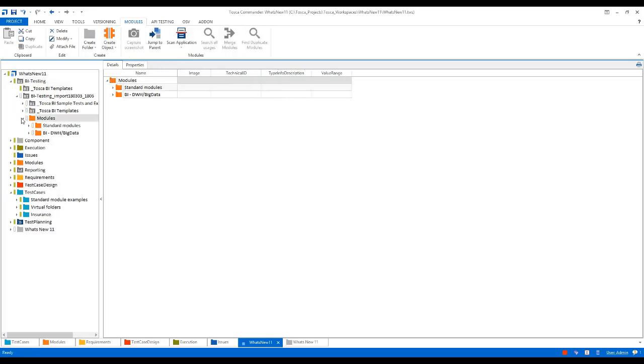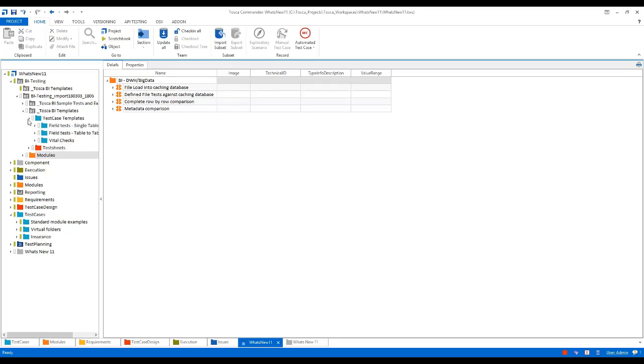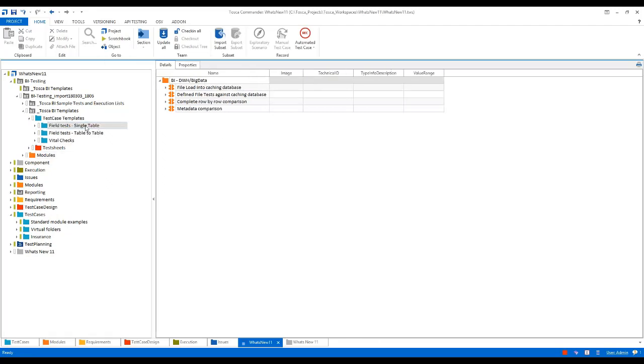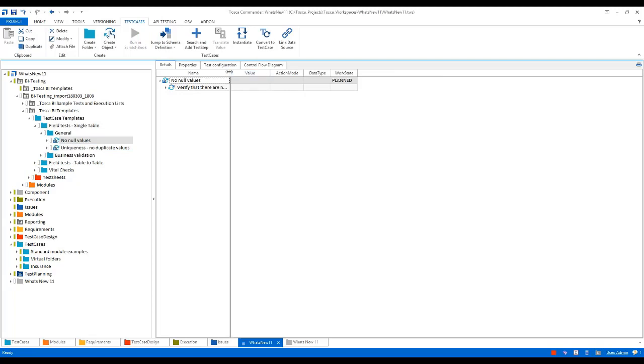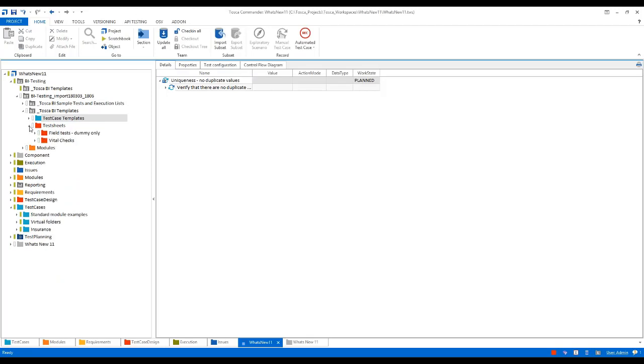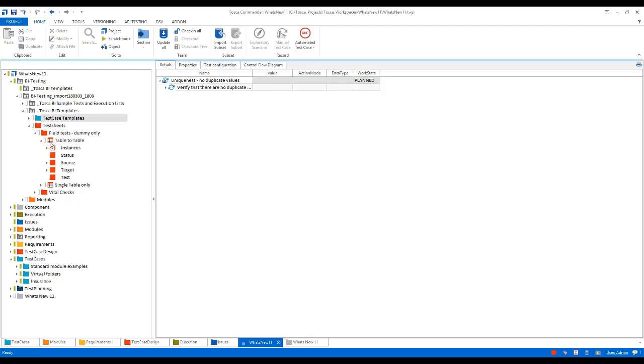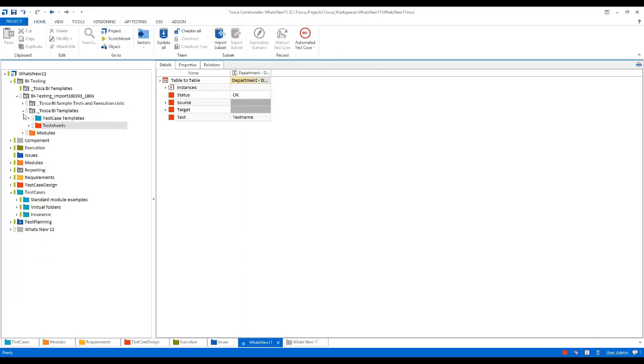The component folder is imported, and first we can see the modules folder. The standard BI modules are available, which we can use for performing the BI testing. Then the standard BI templates. These standard templates for the respective tests are available. Test sheets are also available with respect to the templates. So once this component folder is configured, just import this subset and we can start doing the BI testing.